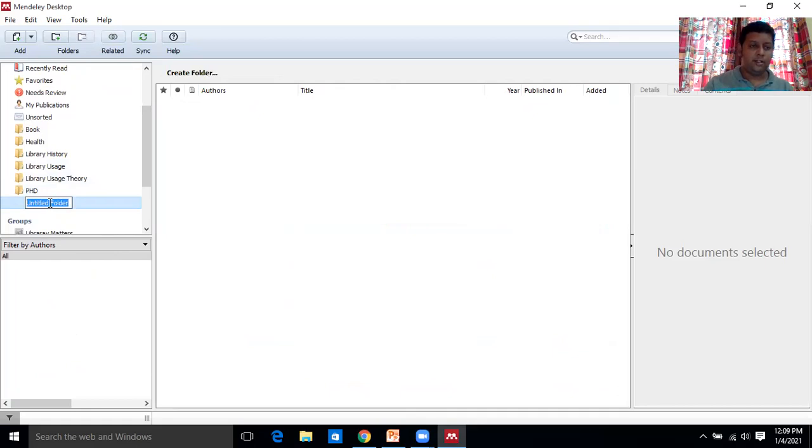You just have to click create new folder, then type a name, test, and then press enter. Now the new library has been created, everything blank. So this is the first-time interface you can see in the Mendeley. So now I created a library called test. So now we created the library.